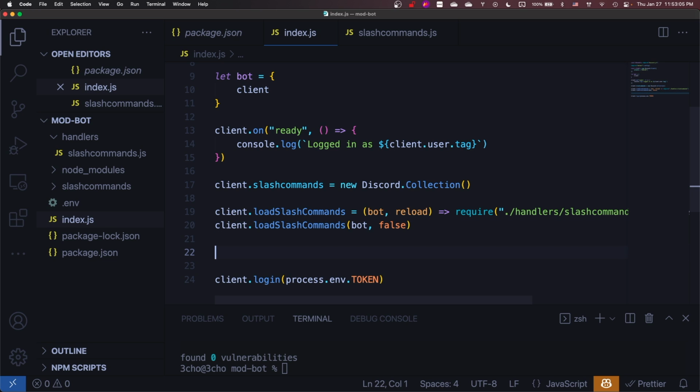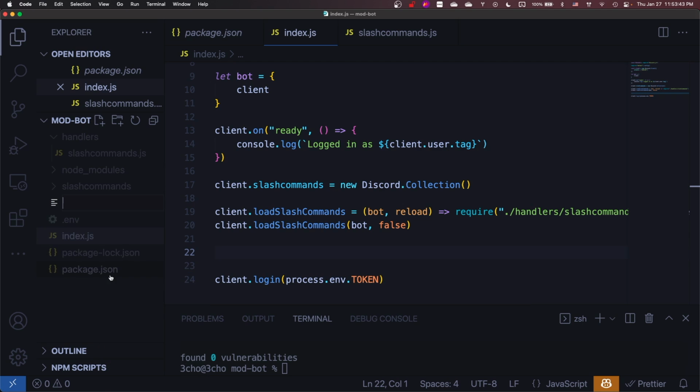Now the issue here is slash commands are a little bit different from our typical commands. Our typical commands, we can just write into the bot and have it run, and whenever some message is sent with a certain prefix and a command that matches the string that we specify, it will trigger. Slash commands are different in that you have to actually load them in to Discord ahead of time so that it knows that the command is there. If you have used slash commands before, if you type slash and then part of a command, it will show up in this little menu here and show you the options and autocomplete. So you have to load that into Discord first, and now we're going to set that up.